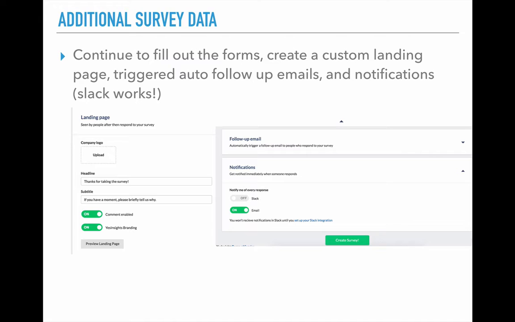So for people who select a certain answer, you can segment them or put them into a different bucket list within your email service provider, or use a Zapier integration to do a lot of automation flows, and then pretty much send them an auto follow-up email, like a discount or a referral code or something like that, or a personal thank you. These work really well, and it continues the user engagement and allows you to build more relationship for more feedback in the future. You can also get notifications, so you can turn it on for Slack. Slack is a very popular chat platform, or you can just get notifications within your email.